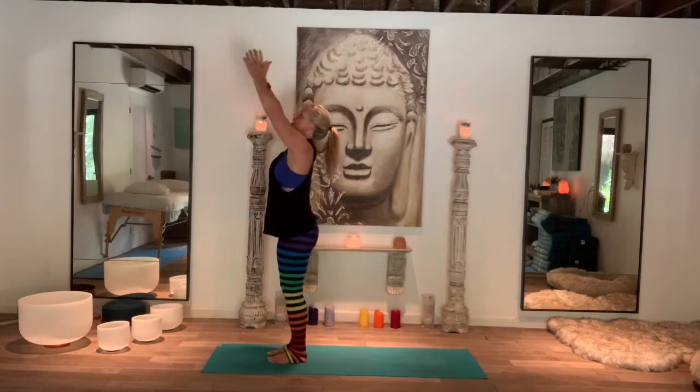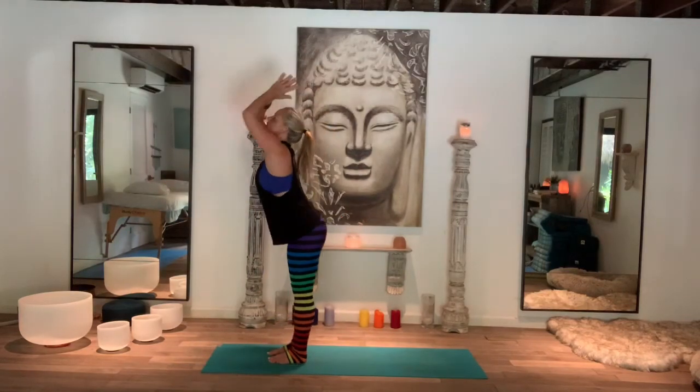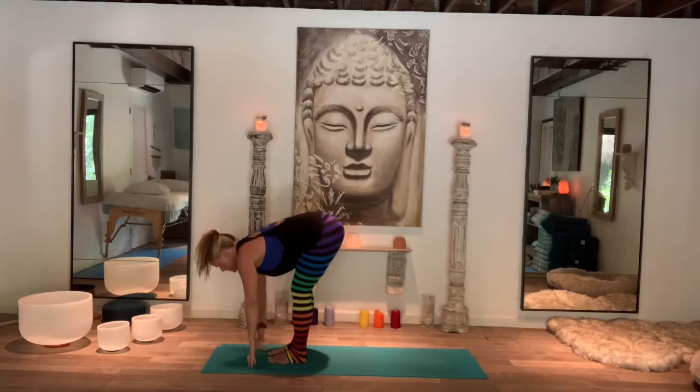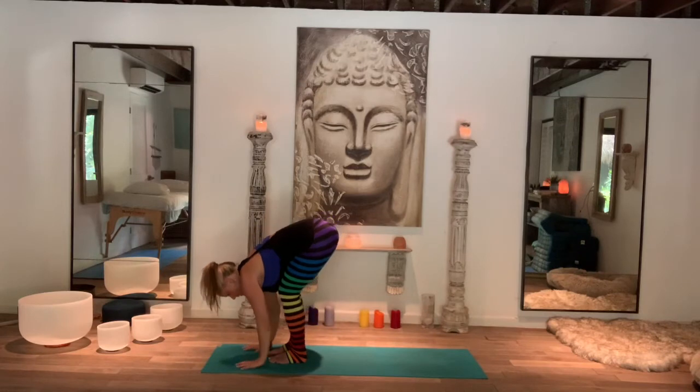Inhale, come up, a little back bend. You can fold it all the way down the middle with the hands. Up to you, halfway lift. Just flowing with your breath.